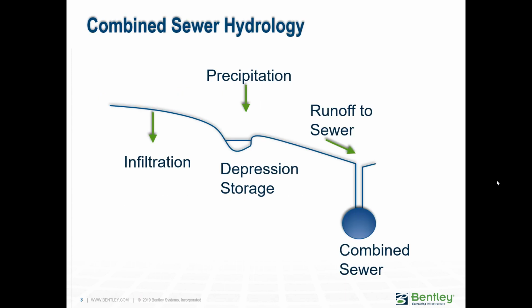In combined sewers, almost all runoff reaches the combined sewer, where you can have runoff flows going directly to your sewers if we are talking about combined networks. This water can be originated by precipitation, from inflow, and other situations.